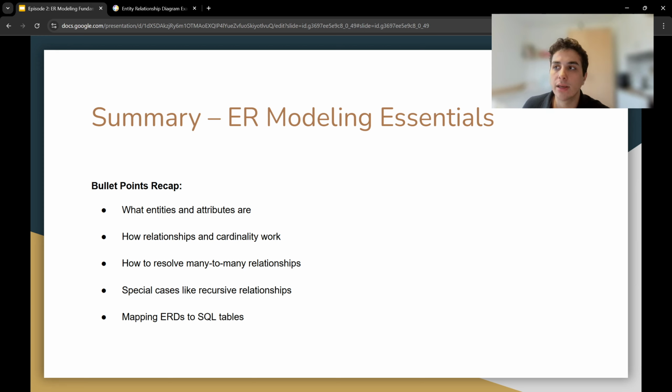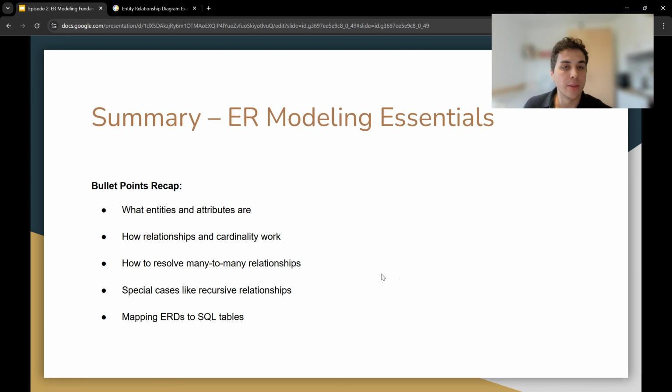If you see an ER modeling question, it often appears, and you should be able to know what you need to deal with. And yes, basically these are the points we talked about.